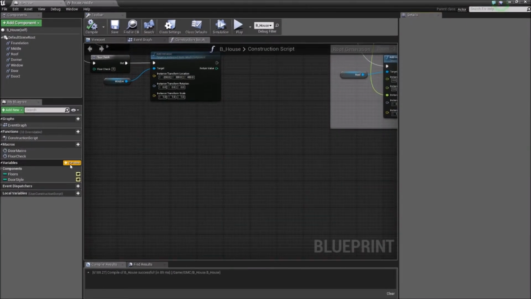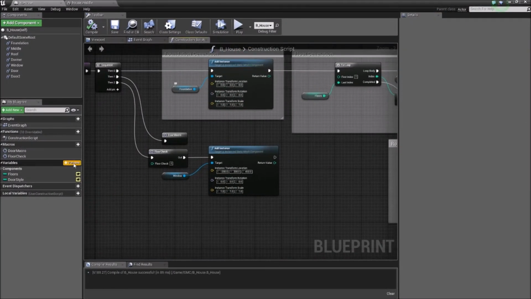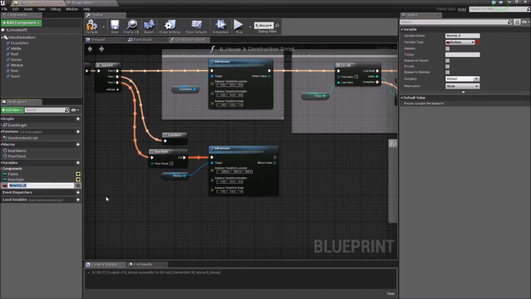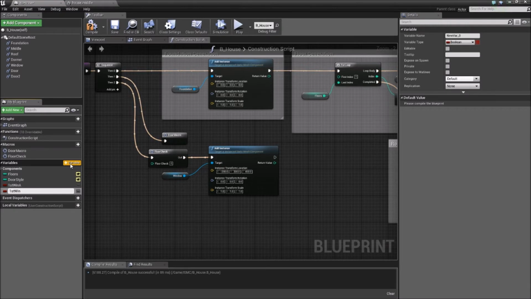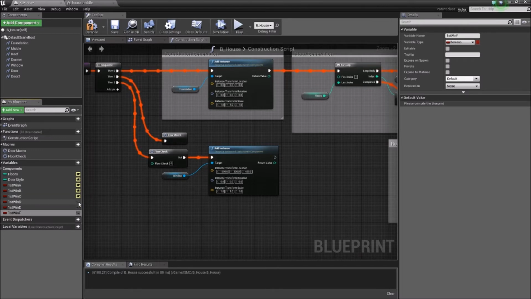Now we need a variable. Actually, we'll make all of them at once for the first floor. So we're going to do first win, and then we are going to make 6 of these, and we're going to use that naming convention: first win A, first win B, etc. And then we're going to make all of these public so that we can edit them.